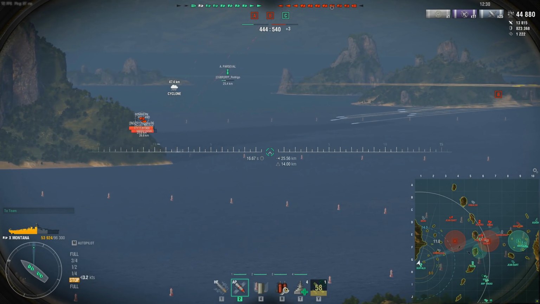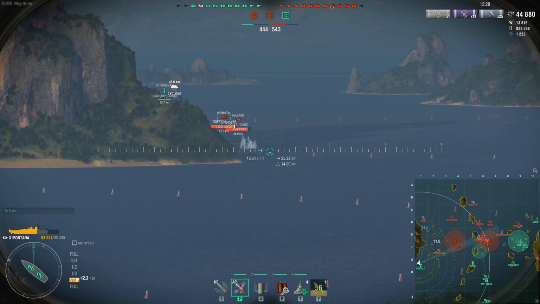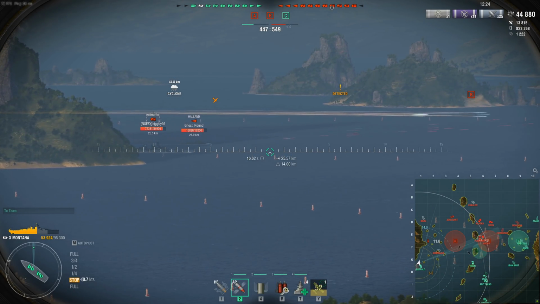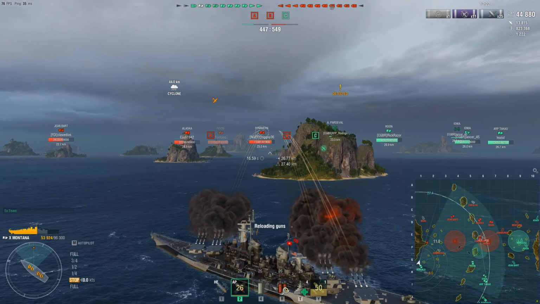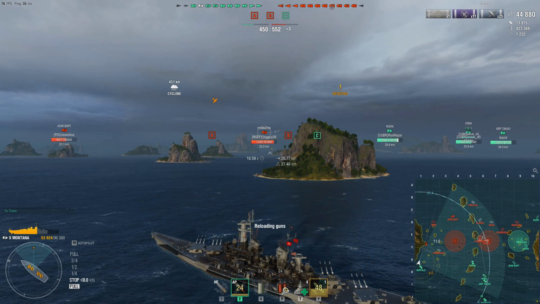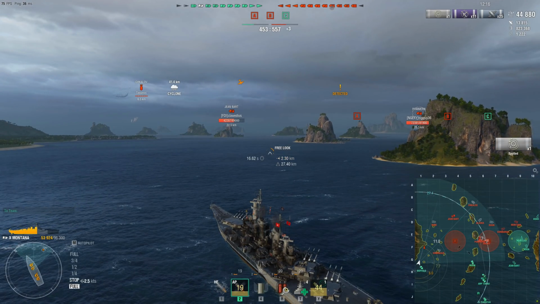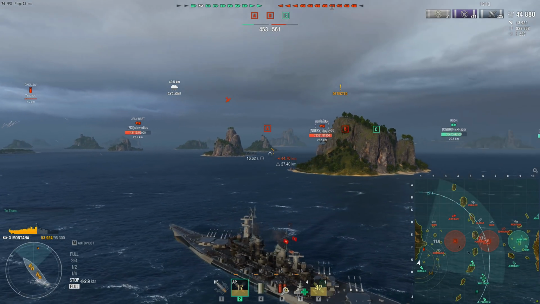You get a very nice plunging fire effect, and that's when you get a fair few amount of citadels, as you see from the shell arcs in the clip you're watching in the background right now. They arc down really hard, so at that range you get a lot of plunging fire through the deck of the enemy ships and into the citadel, so it's great for that. So overall, the guns on the ship are great.